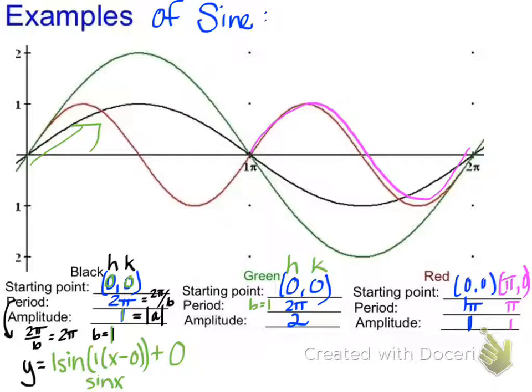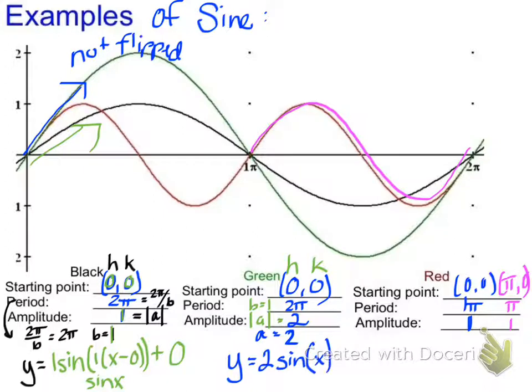The second thing, though, the amplitude. The amplitude is the absolute value of A, which is 2. In this case, our A value is positive because it is not flipped. It's a normal graph of sine. Okay, so again, when A is negative, the graph flips over. So the rule for this function, again, it's always A times sine, so A is 2, times sine of x minus h, and h is 0, and b is 1. So again, it's a very simple rule.